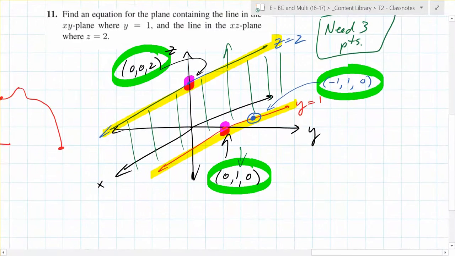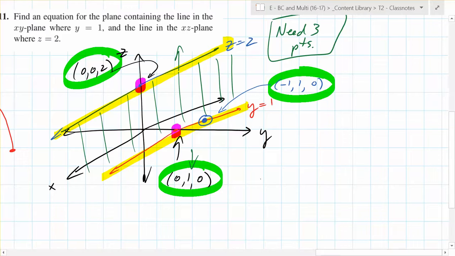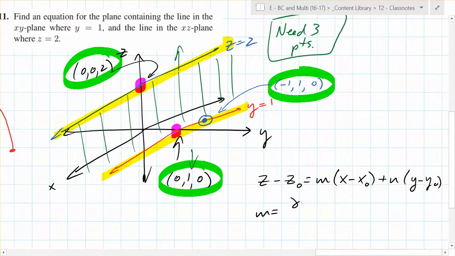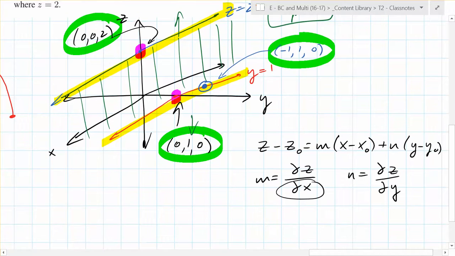Actually, before you do that, can someone tell me what the general equation is for a plane that we're using? z minus c equals, remember what letter? m times x minus, plus n times y minus. And do you remember what m is? Partial dz over dx. Don't say d. It's partial z, partial x, and n is equal to partial z, partial y. And what does this mean? If we're doing the change with regard to x, what's constant on that one? So y is constant. And what about the other one? x is constant. So I'll give you that.